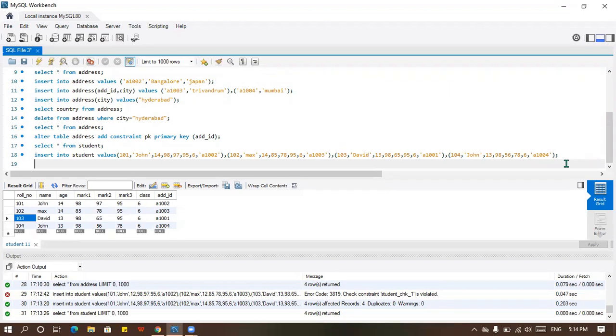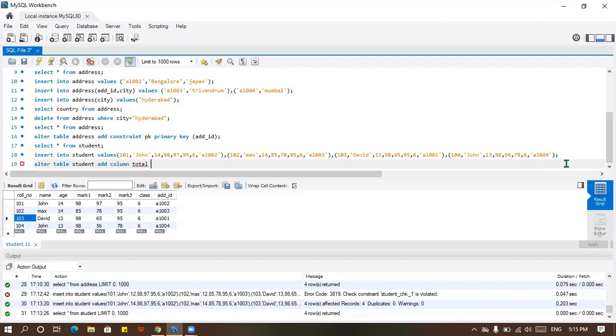Your alter queries come under the data definition language. If you're going to make some changes to the structure of your table, you will be using the query called alter. So I'm going to add a column called total. Alter, then which table am I going to add it to? Student. And I use the keyword add and the keyword column. Then give the column name total.